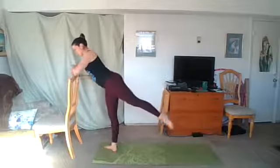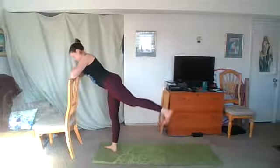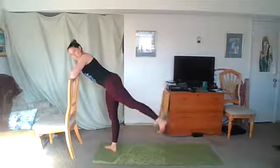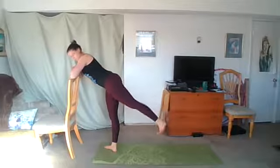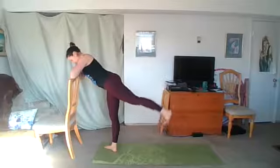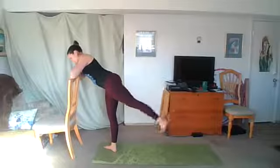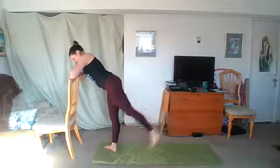Good. Leave it extended. You can come onto your forearms, flex your foot, toes down, heel up at that diagonal, pulses. Good. Breathe. Again, nice tight core here. It's not moving, just that leg. Keep a nice micro bend in your standing leg. Just as long as you're not locking it out, that's what you want to make sure. Good, let it go.